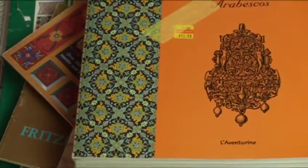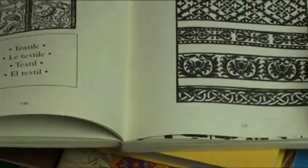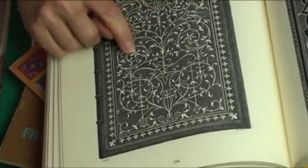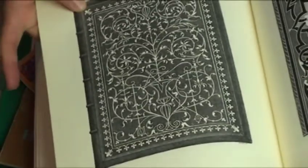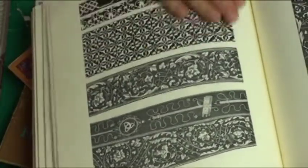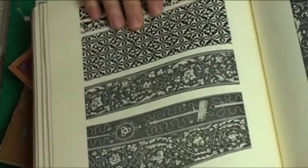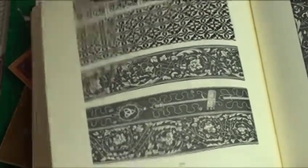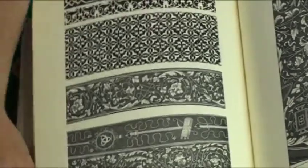We'll get into some of those ways of how you do that. Arabesques — I'm not quite certain what an arabesque is, but it looks very much like ironwork and great work. This is an old book, these things were taken from — it's in French, I think. It is a strange kind of book, but it is so inspirational. Some of this is way too complicated, but if we take just this little star motif, or the little fleur-de-lis on the corners — you don't take the whole thing, you take the fact that there are four circles with a crossed motif, you start with that, or even these little diamonds at the top. You start with the little techniques, with the little sections, and then you build.